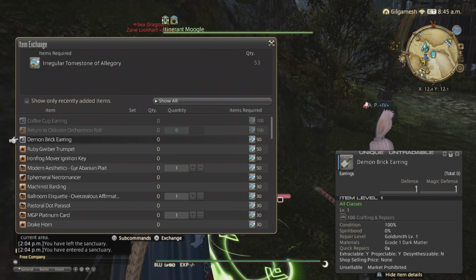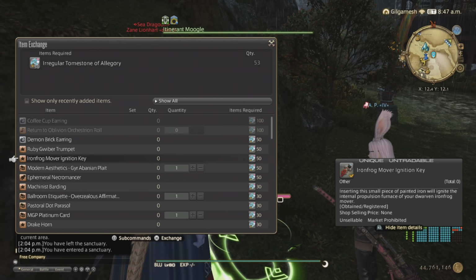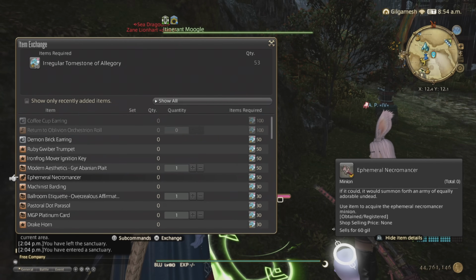The other earring is the Demon Brick earring at 50. You have the Ruby Weapon Mount, the Gweeber. The Iron Frog Mover key is from the Big Boss Fate in Kolusia, so it's probably a good idea to grab this now. The hairstyle here, I forgot where it is from, but it's really expensive, so you probably want to grab it now. And the Necromancer minion is very expensive, at least on my server, and it's only one, and this is through the Hero's Gauntlet, which is for 50.